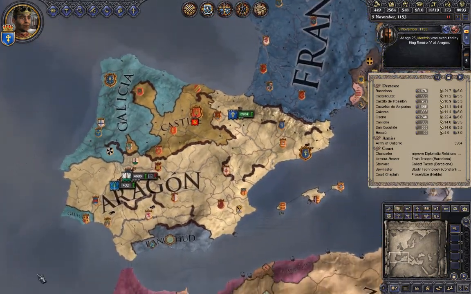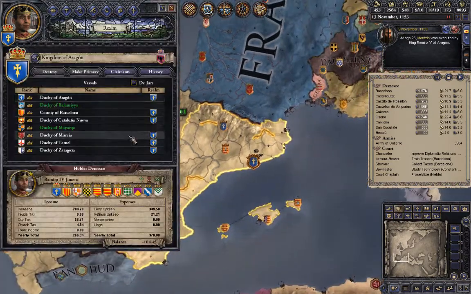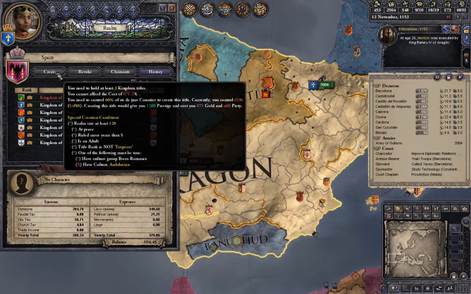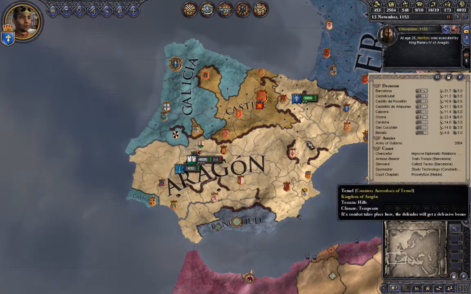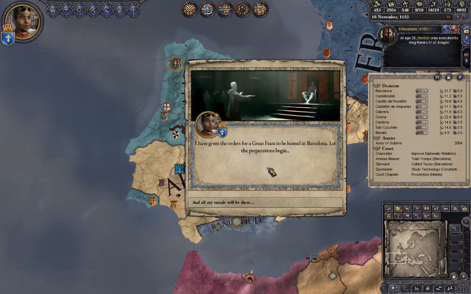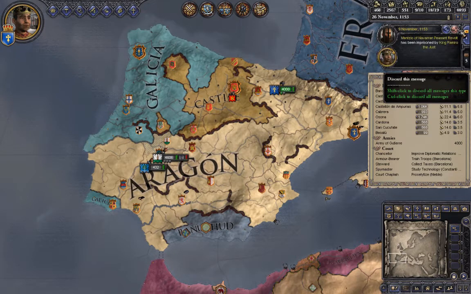Right, we could hold a grand tournament. Can we actually form our empire yet? No, we still have only 61%. I'm not sure actually that this is going to be enough to get us to the 66% we need. Oh, and my feast is finally happening because we're not at war anymore. Good. All my vassals will be there.